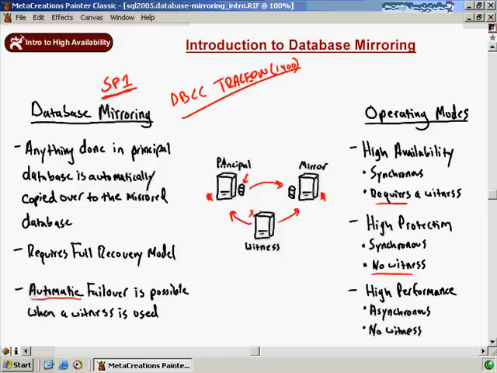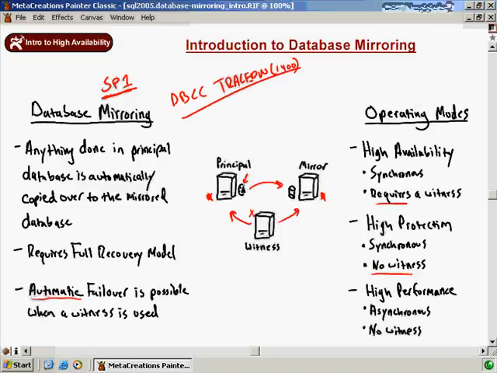And if something goes wrong at the principal before they were sent over to the mirror, then we're going to lose those transactions. Simply because we have to do what's called force service. If we need to bring our mirror up to become the principal, we'd have to force this service, and then boom, all of a sudden this becomes the principal, and anything that happens over here then will nullify this transaction log over here that has maybe outstanding transactions in it that have yet to be committed, or that have been committed but haven't been sent over to the mirror, because now your mirror becomes the main database, and when it gets resynced up with the principal, oops, it just overwrites anything that happened over here that wasn't sent over here. So it's dangerous in that sense.